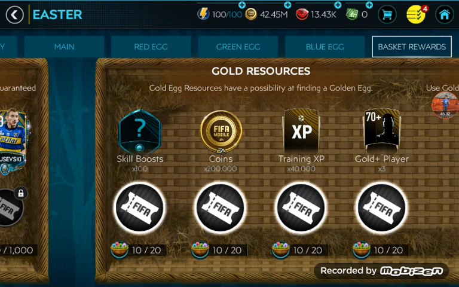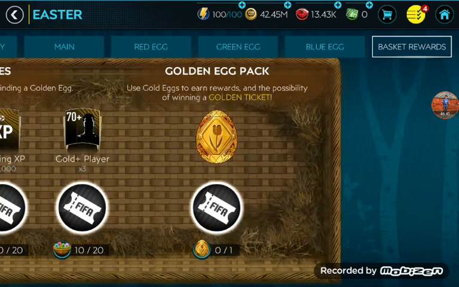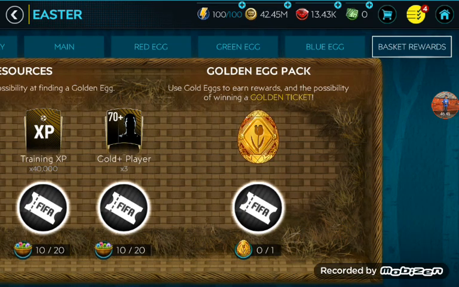Gold eggs, you also have a possibility of finding a golden egg. So gold egg resource, and this is a way, guys, to get golden egg packs. I'll take a picture of this and put it on my Instagram. Make sure to see it as well, golden egg pack. Use gold eggs to earn rewards and the probability of winning a golden ticket.